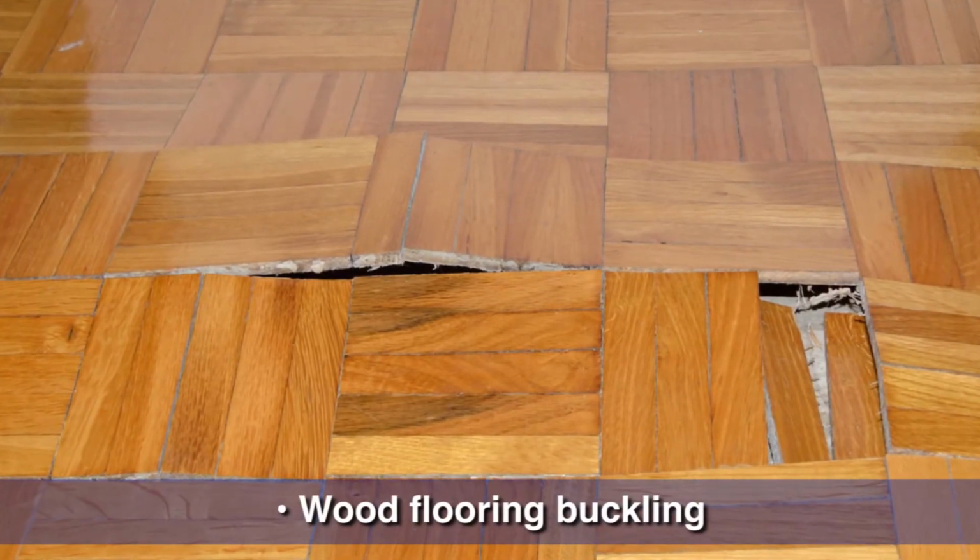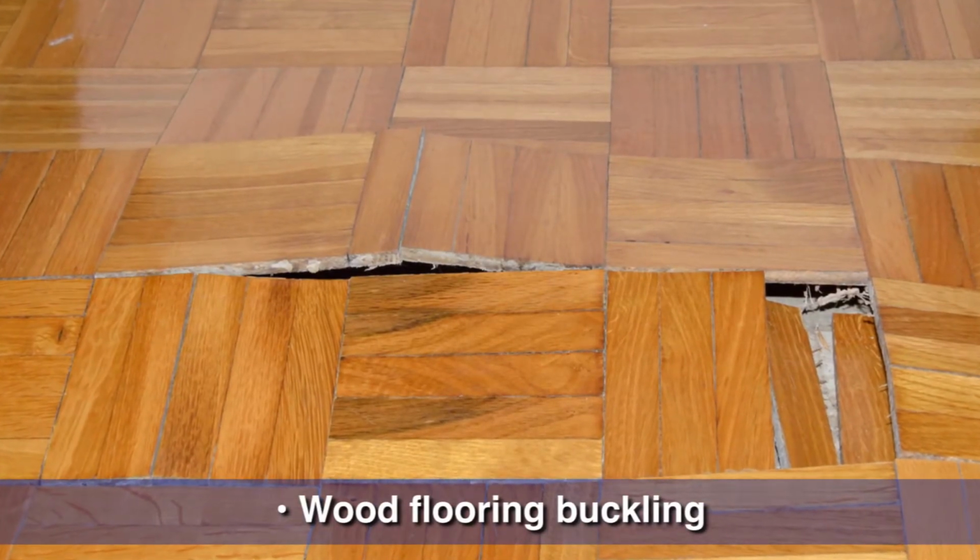Now, during a hot side slab leak, not only are you going to have a hot spot on the floor, but you also may have condensation that's caused by the heat underneath, which will cause wood floors to buckle. You'll notice that, especially at edges where the wood combines itself, will start to separate. And as they separate, that is a major sign of water being lost from somewhere. The condensation will show up rapidly, so the heat speeds up the process. So if you see a little bit of a misshape to your wood floor and then a week later it's really bad, you may have a hot side slab leak. Definitely want to call a plumber at that point in time.